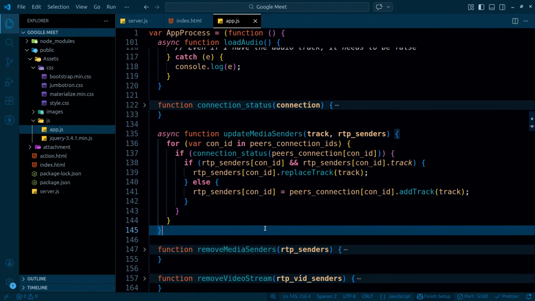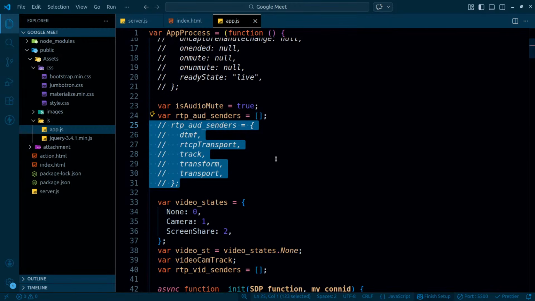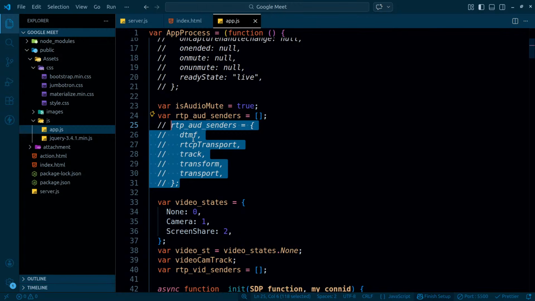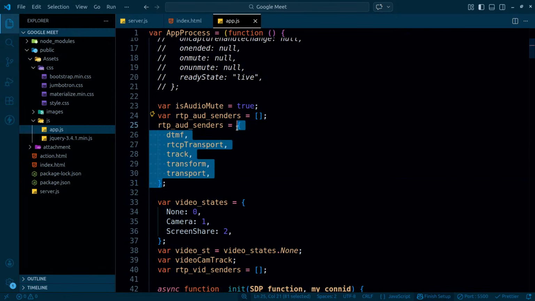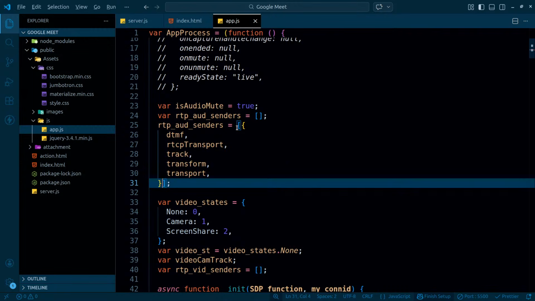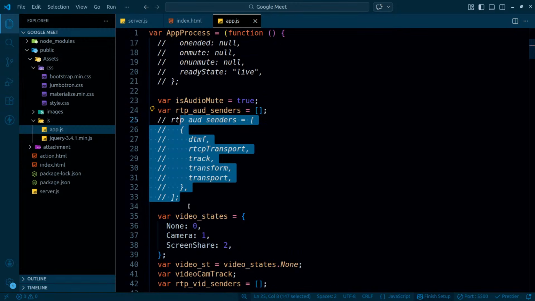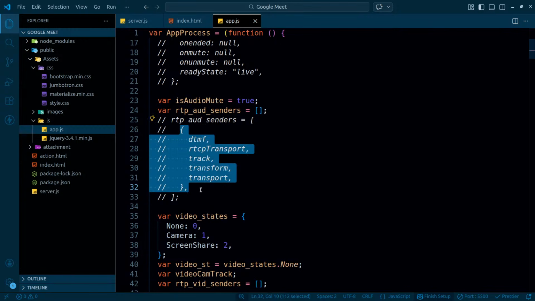RTP senders are what? Now I know exactly what the RTP senders contain. RTP senders contain these values. These are the values that are inside the RTP senders. Again, not like that actually, rather not like this. Come on, am I crazy? They actually need to be inside an array. So this is how they are going to be. So I know what RTP senders are going to contain, whether they are audio senders or video senders, and there are going to be multiple senders.